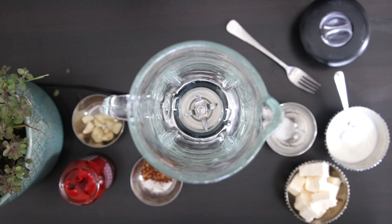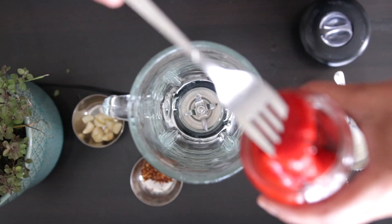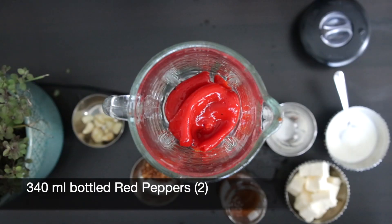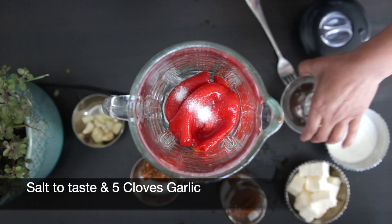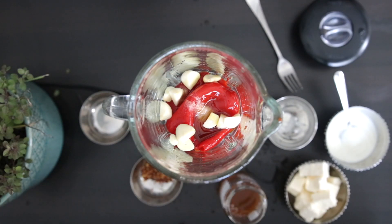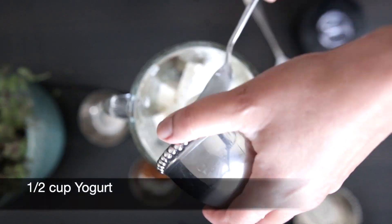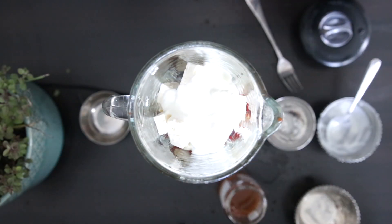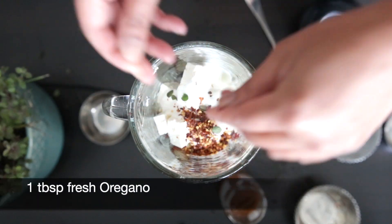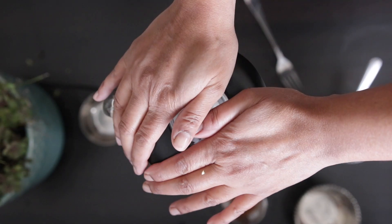I'm going to make this most amazing red pepper and feta blend that will work as a marinade, as a sauce, and is even great as a dip. In my food processor, I'm going to add two bottled red peppers — this was 340 ml — salt to taste, and five cloves of garlic. Next, I'm going to add a quarter cup of extra virgin olive oil, one cup of feta cheese, half a cup of yogurt, one tablespoon of chili flakes for heat, and one tablespoon of fresh oregano leaves. Put the lid on and process this.